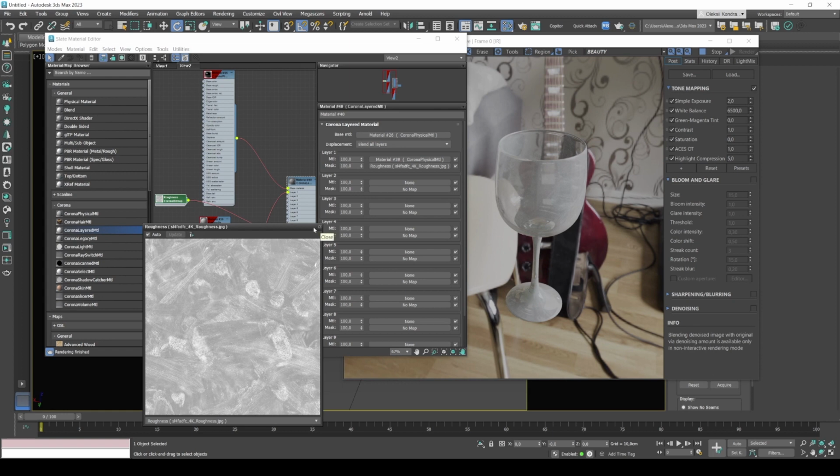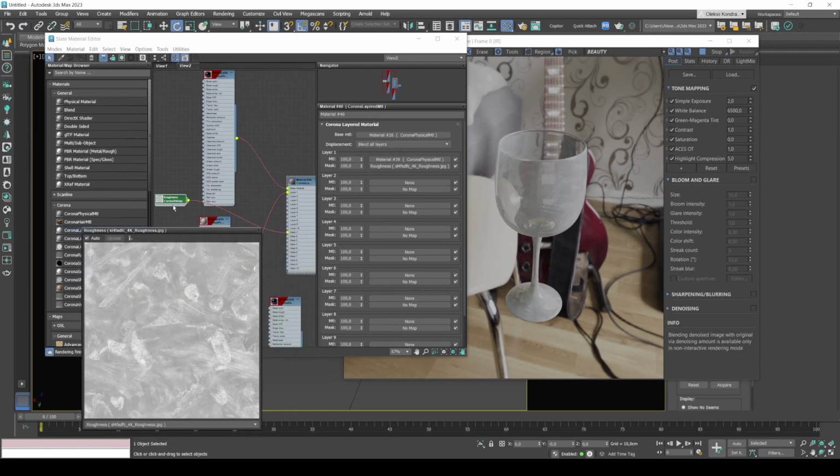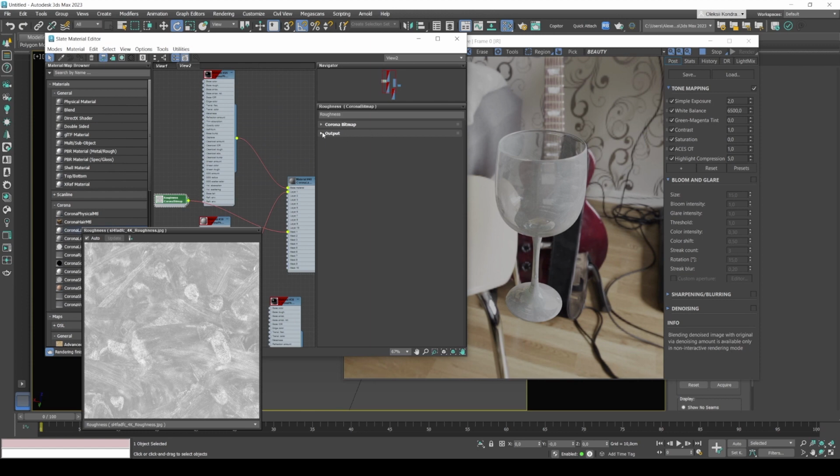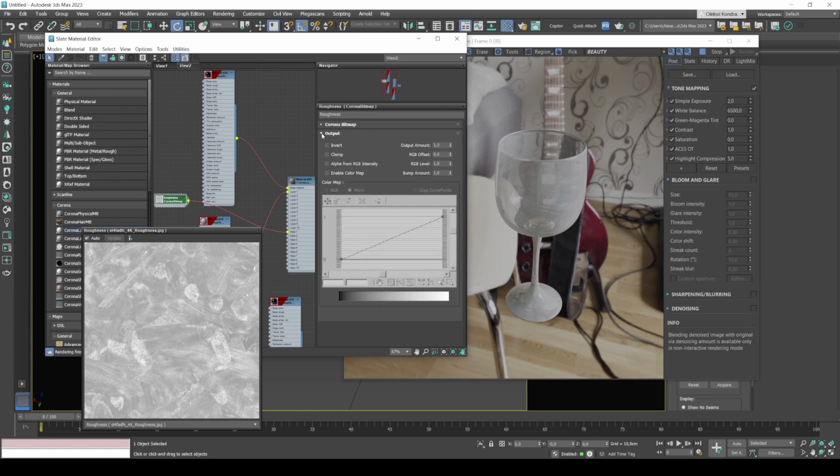To do that, we can use an inbuilt editor that every map has. We do a double click on this map and click the Output tab. Then we check Enable Color Map. And what we have here is a curve editor.